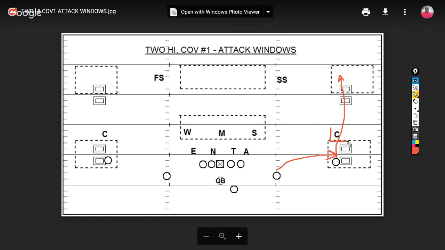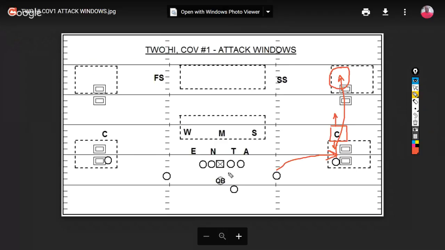When we run a concept like this, we're looking at a high-low read on the corner. In this scenario, the corner drops, we immediately throw underneath and allow this receiver to be a ball carrier, catch that ball, get upfield, and gain yards. If the corner stays down, we attack the hole shot.